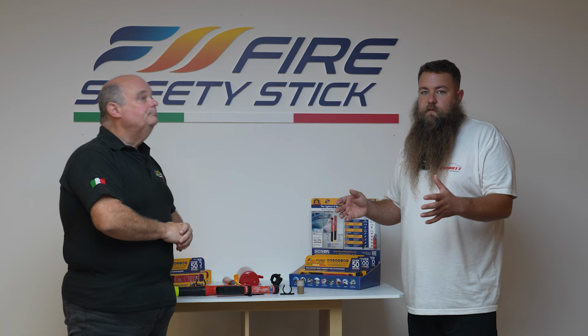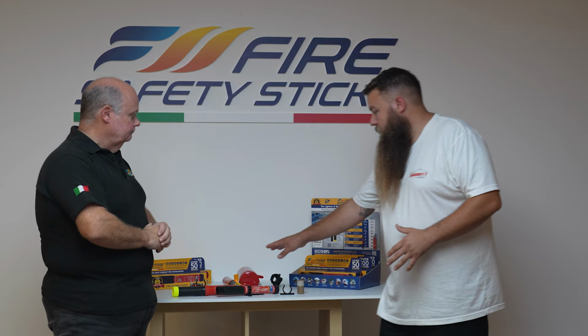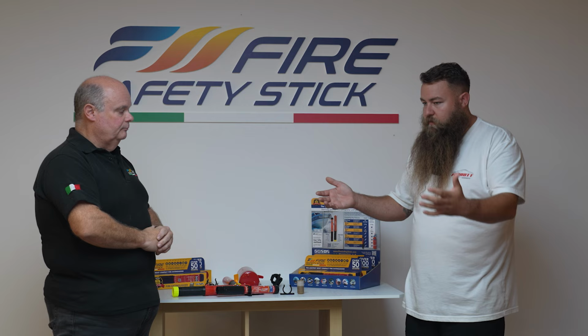So if you're harnessed in and you've had a crash, let's say, and the fire's started in the footwell of the passenger side, you could quite easily just grab it, especially because there are other brackets available for different mountings. You could grab it because it would be recommended to be near you from your seating position. Absolutely, yeah. So you could light it and put it towards the fire whilst you make your escape, because you may be impeded by a bent door, this kind of stuff.